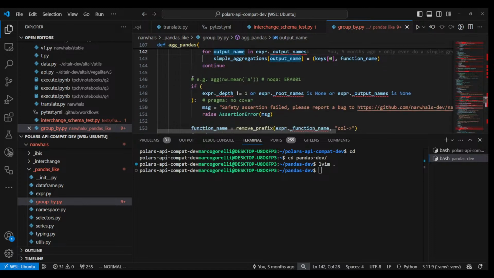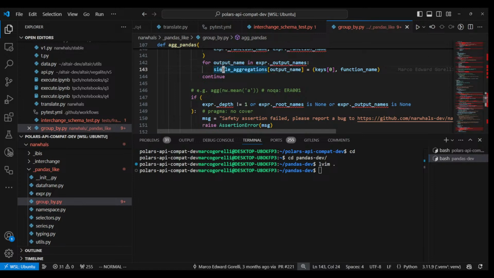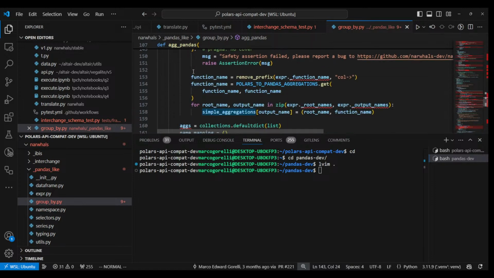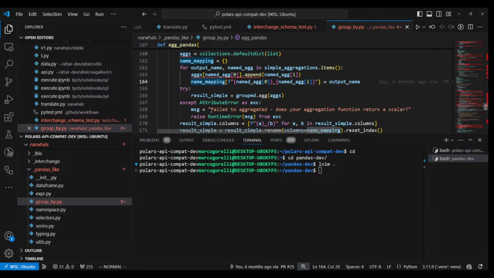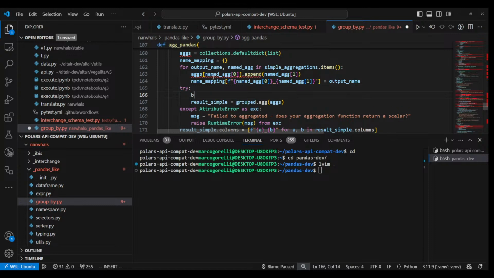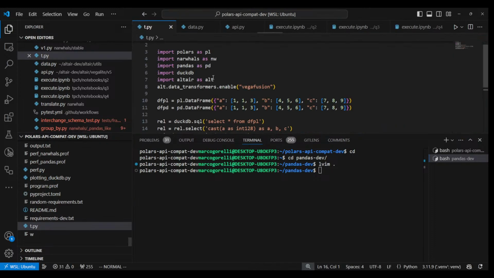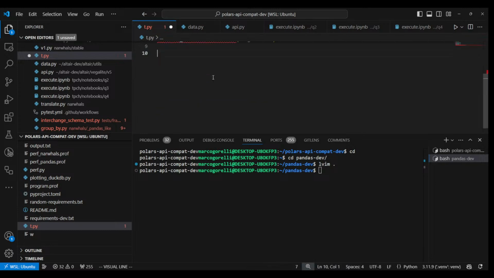Simple aggregations. It's like we need an extra argument, which is, ooh, this is dirty. Now what? Just going to put a breakpoint here to see what we're doing, but it might not be super easy to pass through this argument.